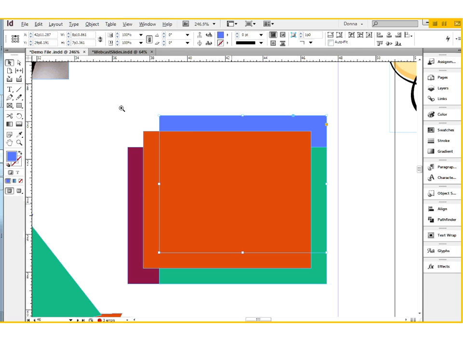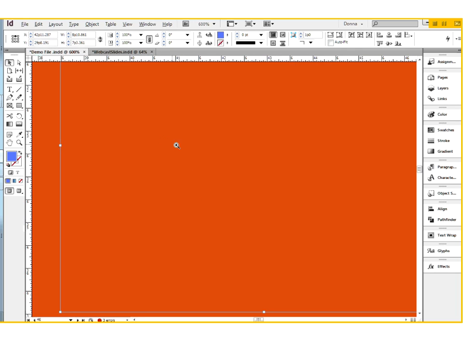And if this was my entire screen, I don't know if I can get this big enough for us, but yeah, here we go. If this is my entire screen, because I needed to be zoomed in this far to see some piece of detail, I don't have the ability right now to deselect by clicking on my pasteboard area or clicking on some blank area on my page.